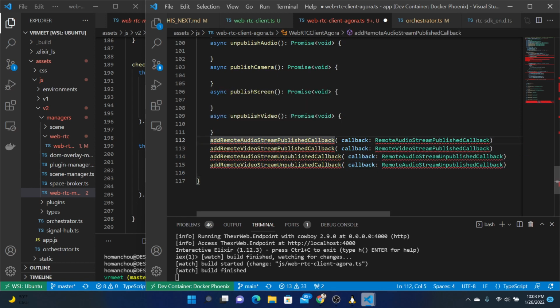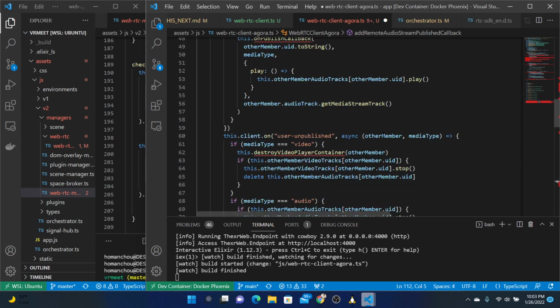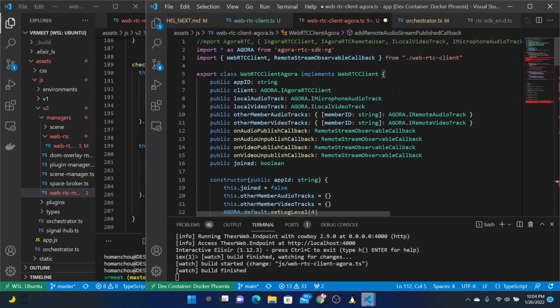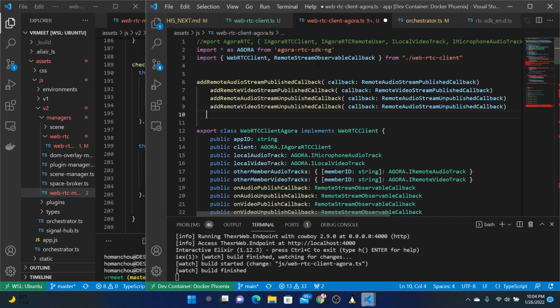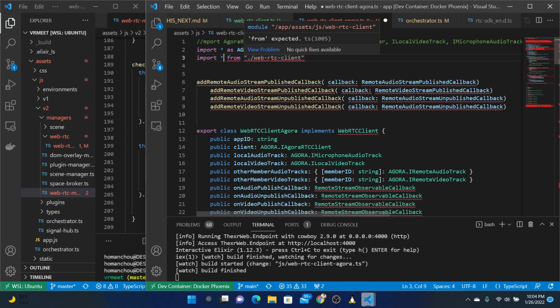So we're going to give a callback on every one of these things. So we have to import them from the RTC client. So copy that. We'll just import everything. Well, I have to use as import.